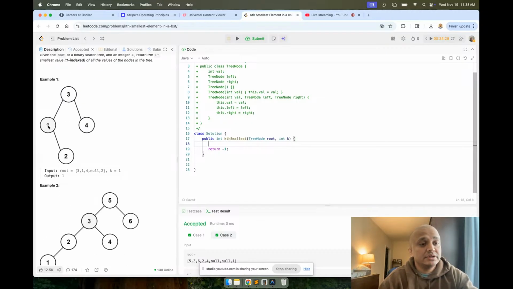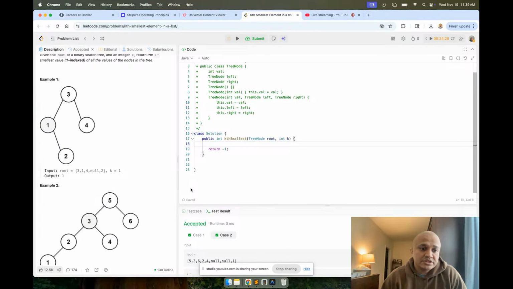Once you are done with the left subtree, you look at the current node where you are, and then go to the right subtree. So can we use this property to make this problem go faster than O of n? I think the answer is yes.